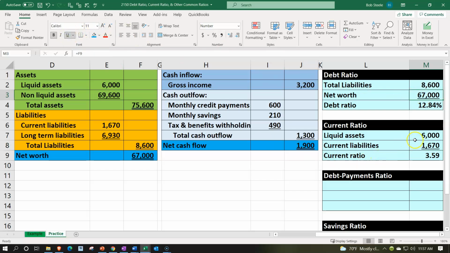So now we're saying the current liabilities, the ones that are due within a current year, we can pay off 3.6 times, about almost. And so that means we should be able to cover our liabilities that are due shortly. If not, if this thing goes down, the higher the number, the better in terms of liquidity at least. But if this goes down, then if we're in danger, if it's less than 1, for example, meaning your liquid assets are less than your current liabilities, what can you do?